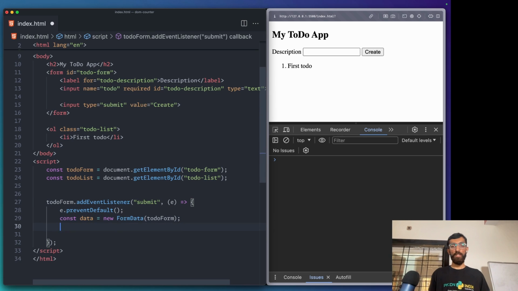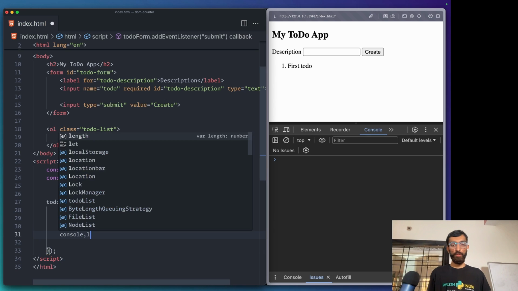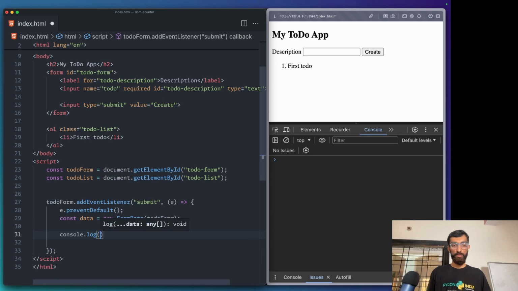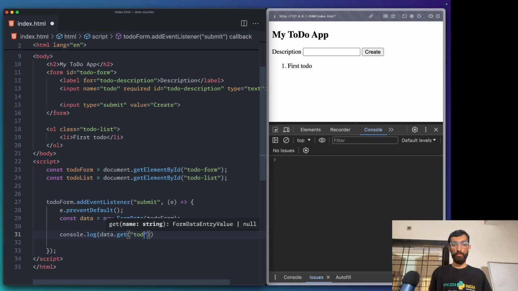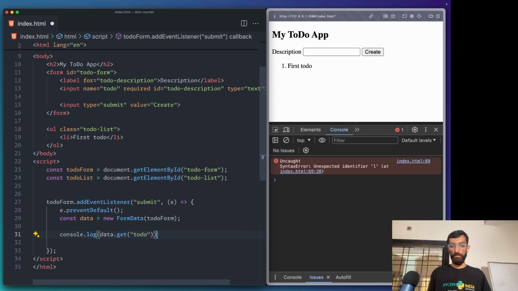And if you try to console.log data.get todo. Yeah, I'm just console logging whatever this key is in the form, right?